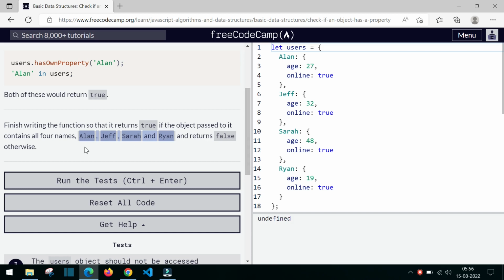Okay, and one important thing here is it should contain all four names, not only one name. It should contain all four names. So all four names should be a property of that object. Then only we have to return true, otherwise we should return false, okay.